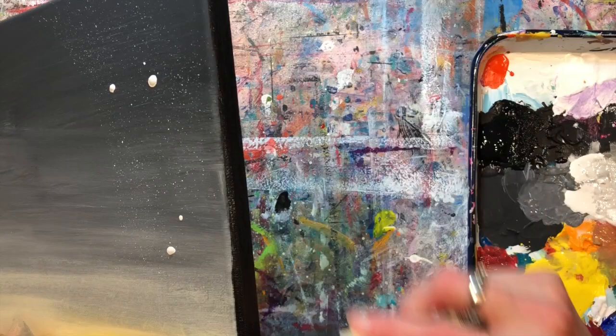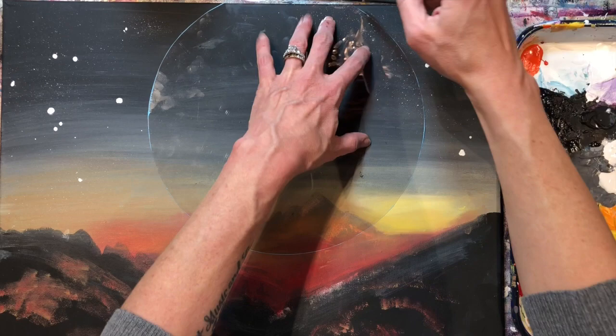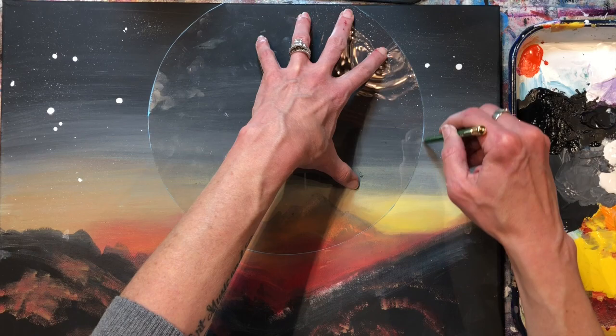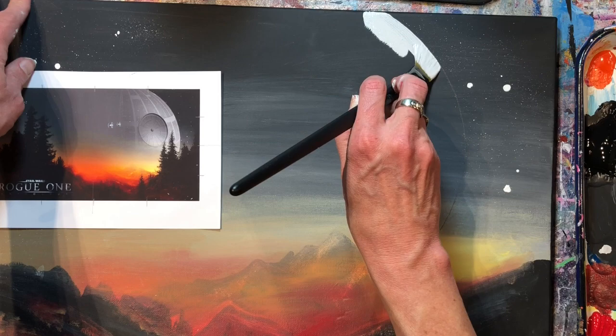Okay, now we are going to put our Death Star on here. So you put your template back in the same space you had it and trace around it with a pencil. And we really only need to go to about here because our trees are going to come up here. Okay, and then we're going to mix up a really light gray. So we've got some really stark contrast between these two. Paint in right along your line.